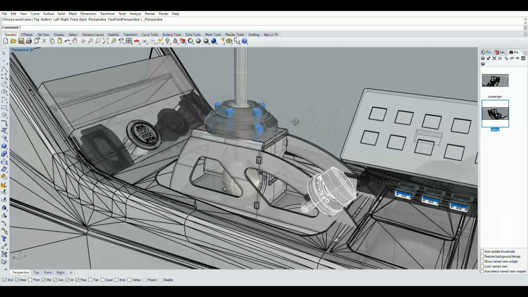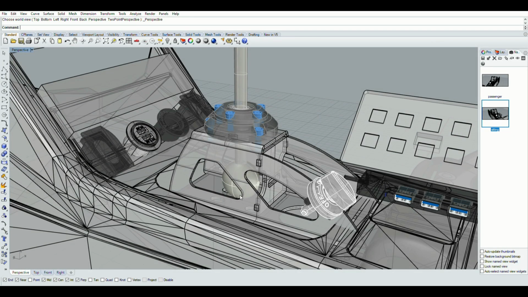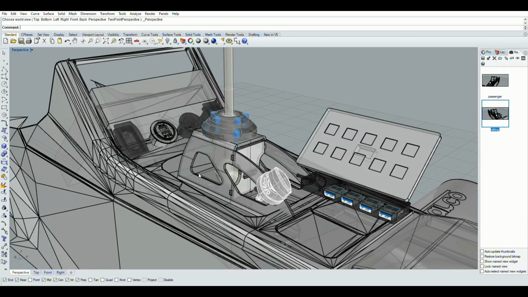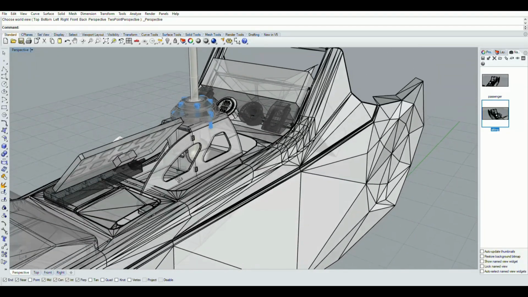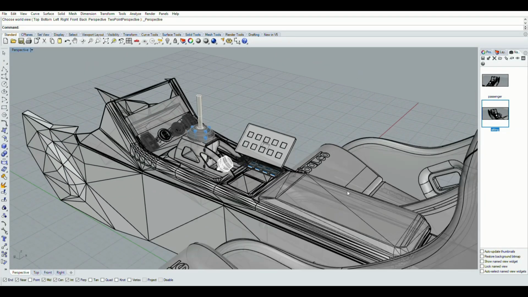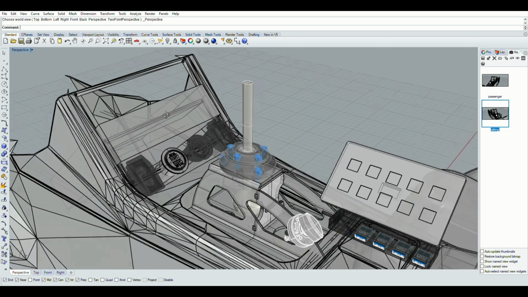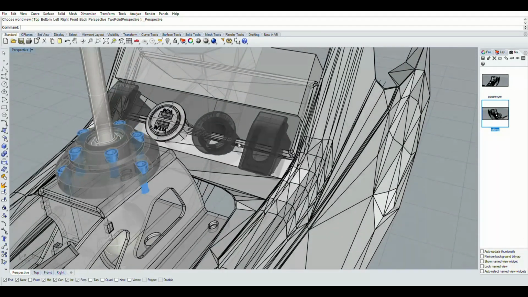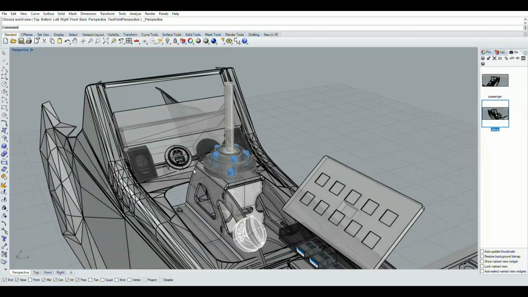It has really nice exposed shifter cables, and we're going to use that to actually enhance the design of my car. So it's exposed on this side and not on this side. The goal of making our center console is to make a nice one piece center console, blocked off on this side, but give you a little access if you're sitting on the passenger side to roll your window up and down via this switch.